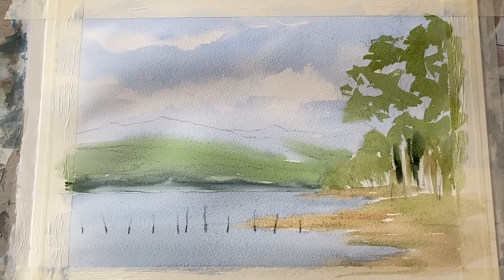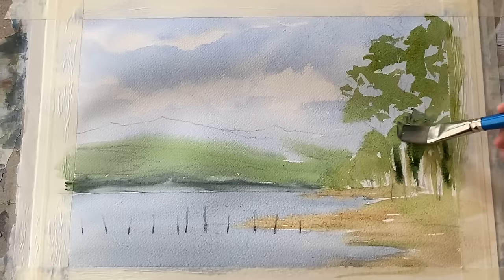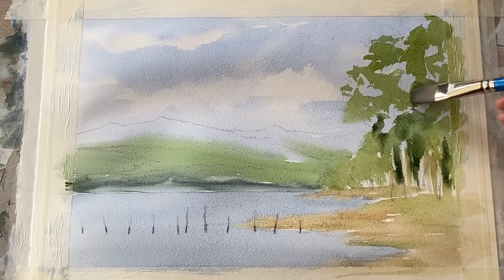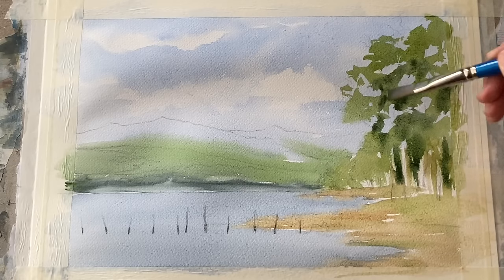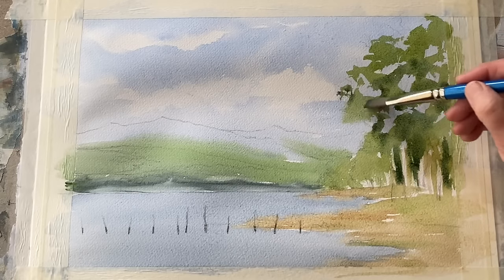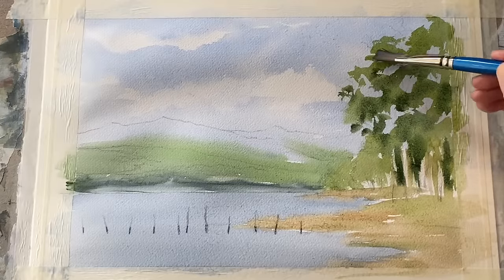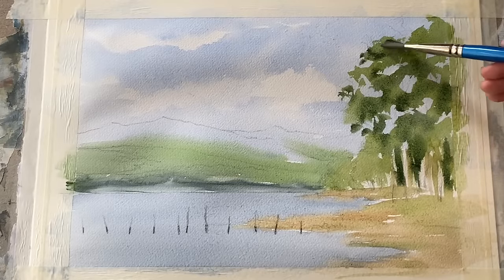Just before this layer dries, I'll begin to add some darker tones. I've added some perylene green to my sap green and a touch of raw umber here, and I'm just dotting in some darks while the paint is still damp. Fairly rich dark paint here will softly diffuse into the lighter green and give me some variation.